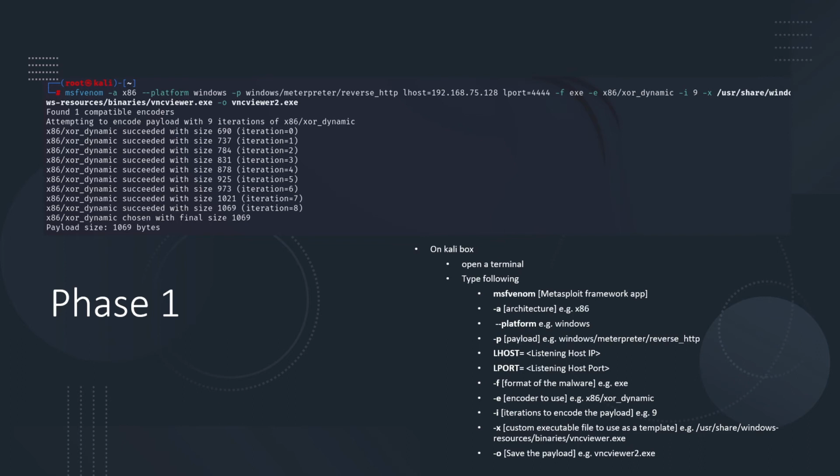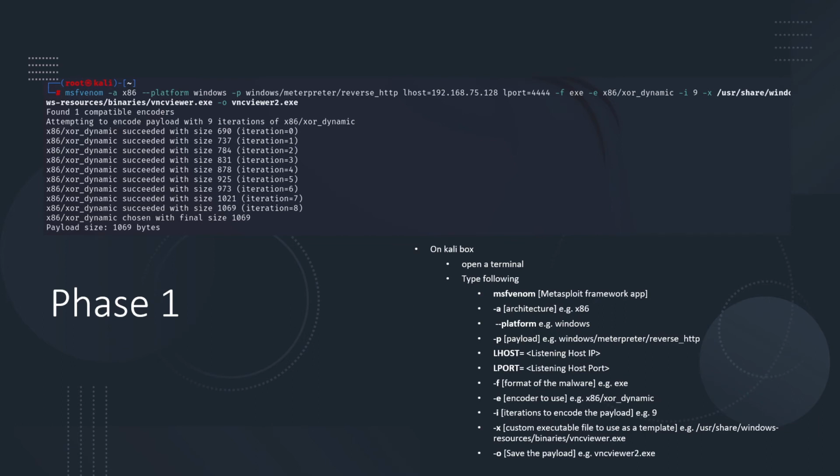However, the one port that is open bidirectional is port 80, and therefore we can use port 80 to actually send and receive data. So reverse HTTP allows us to use port 80, or port 8080 if you're in a corporate setting.